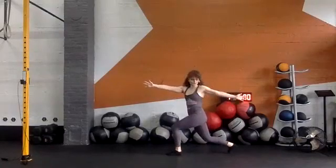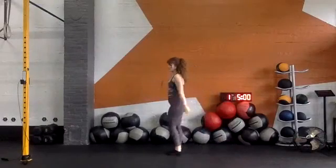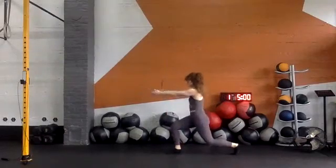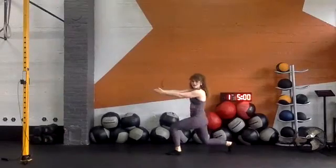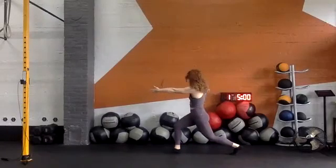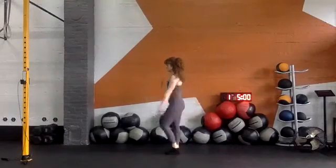So I'm twisting towards my front knee, and a nice big exhale as I brace my core and open up the shoulders. I'm getting low in my lunge and thinking about pushing through the front heel as I come up. Twice more on each side, either at your own pace or with me. Next, 1 more time on each side, and then we're going to switch this movement up just a little bit.